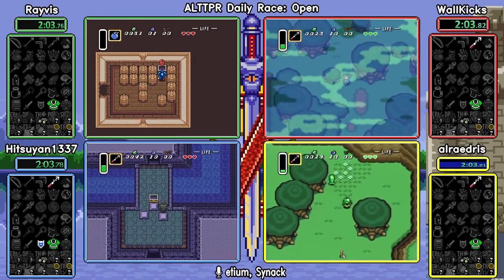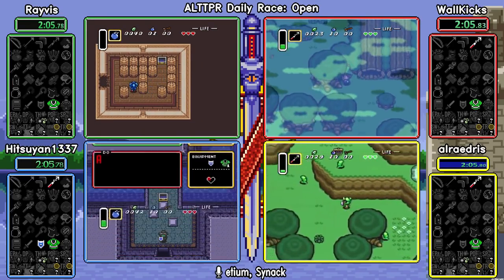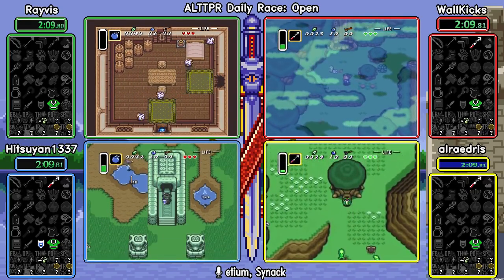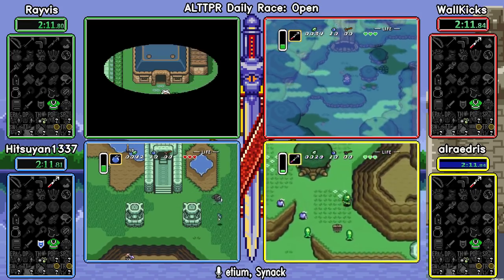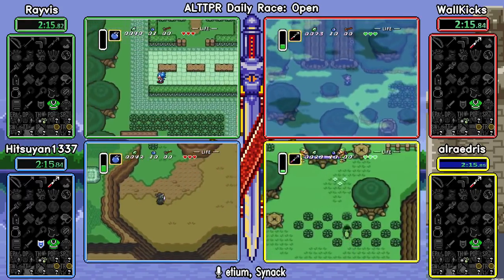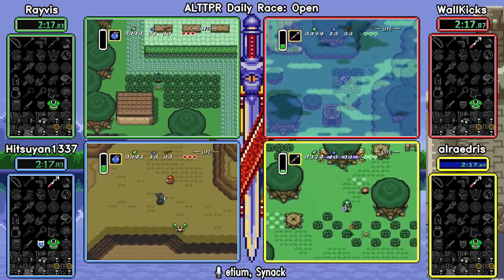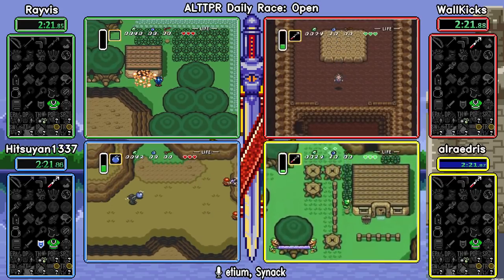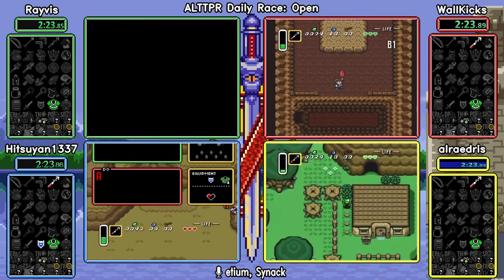Gotta love that hook shot clip. Yeah. Bombs from the tree pole. Doesn't matter, we already have 10 of them. Yeah, and the rupee crab not really giving out a whole lot for drops either.